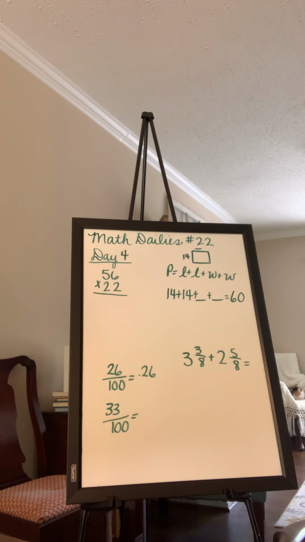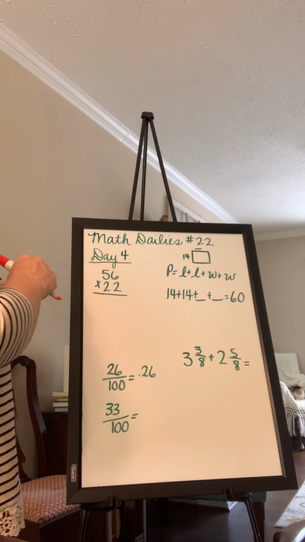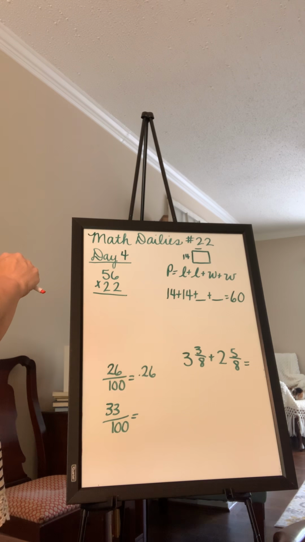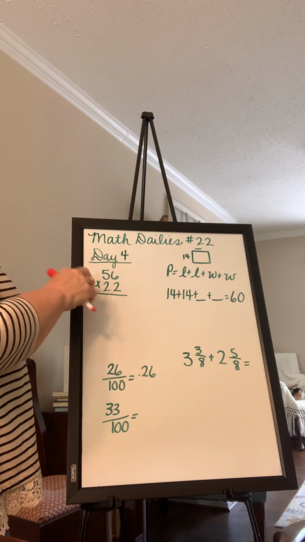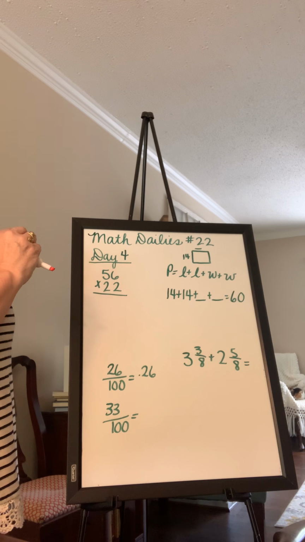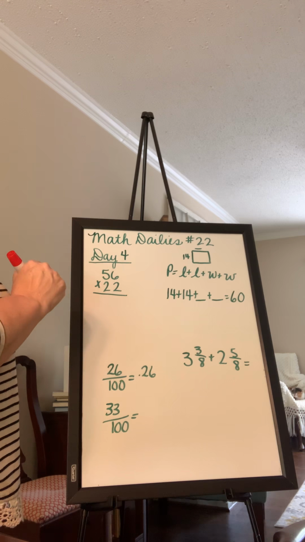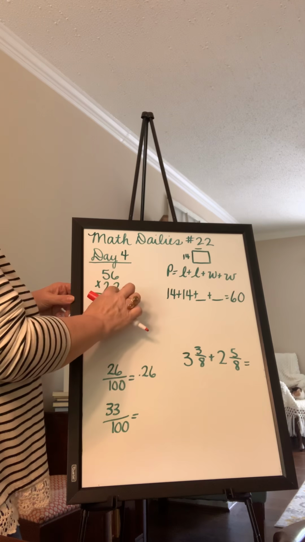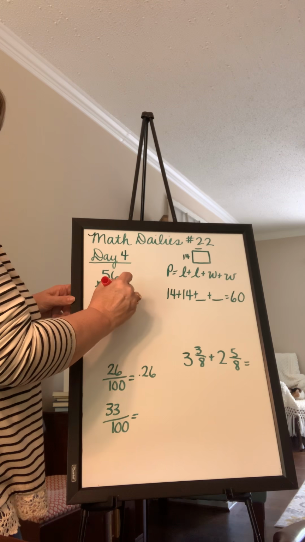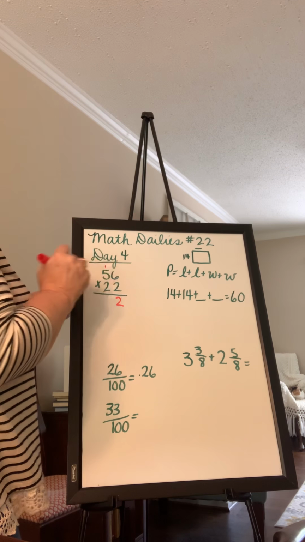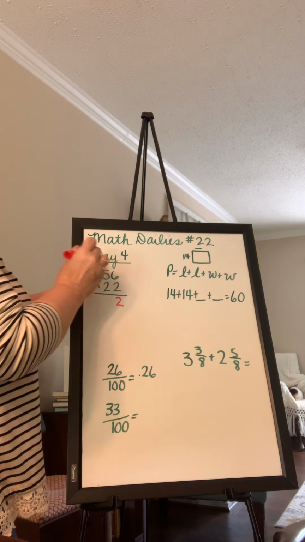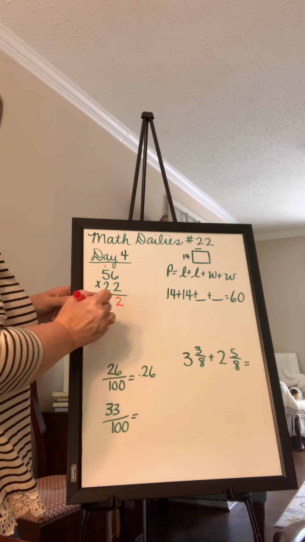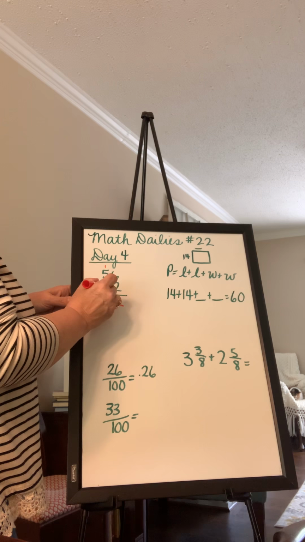In box 1, we have a multiplication problem, and both of our factors have double digits. So that's gonna be our 3-step problem like we talked about in our math lesson. 6. So we'll first multiply times this 2. 6 times 2 is 12. 2, carry 1. 5 times 2 is 10. Plus 1 is 11. Then we're going to multiply times this 2.